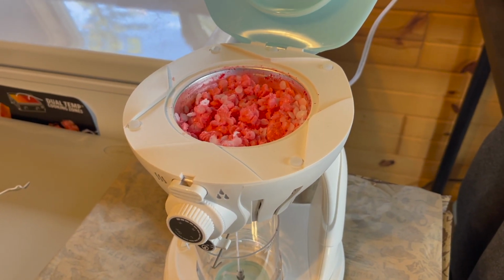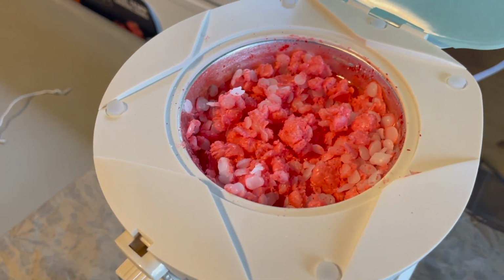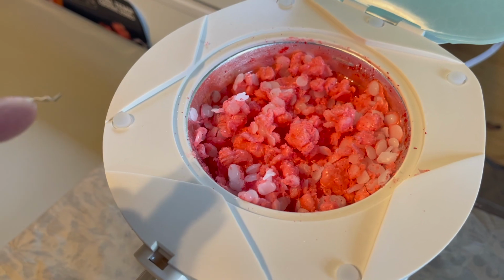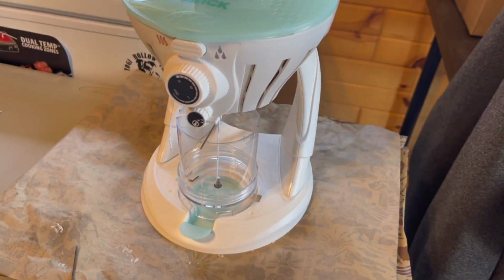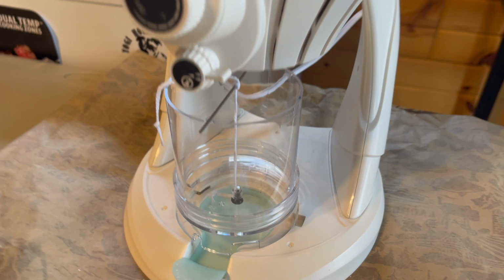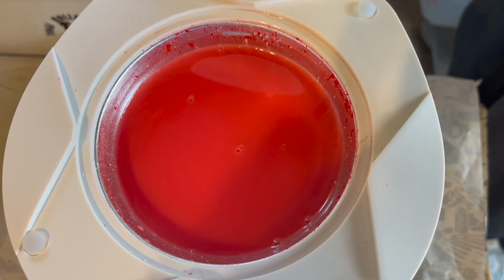So what I'm learning is it's taking about 20 to 30 minutes to completely melt the wax. And then what I do is I added the color like I showed you, but then I added more wax, and I'm going to put that down to sit again. Once it's completely melted, I've got my candle all set up the same way we did the other one, and I'll bring you back. So it's completely melted, and I'm going to close it again.